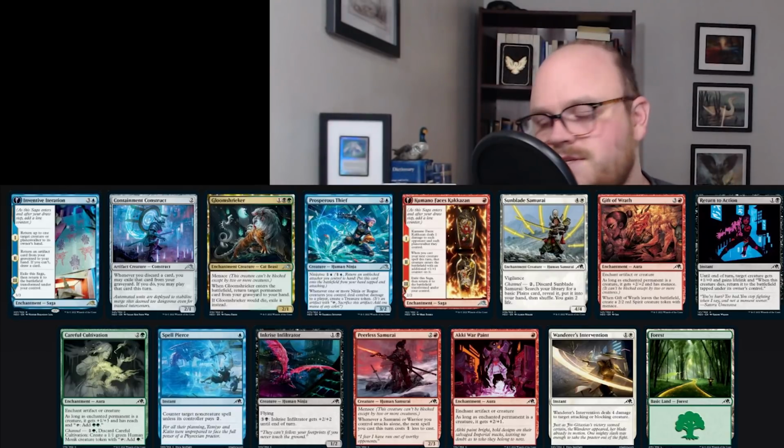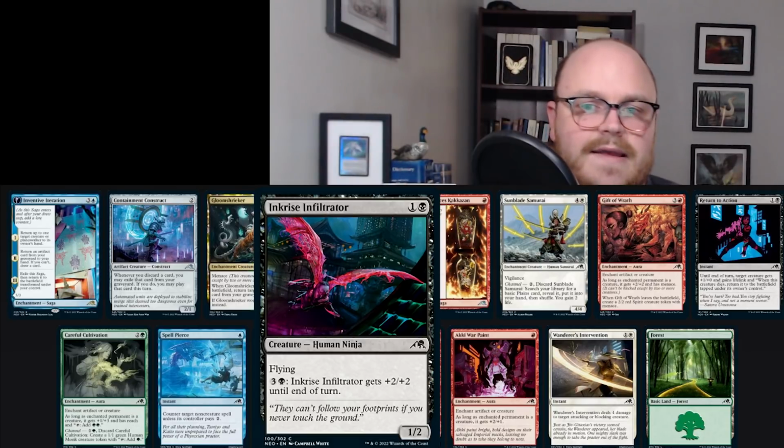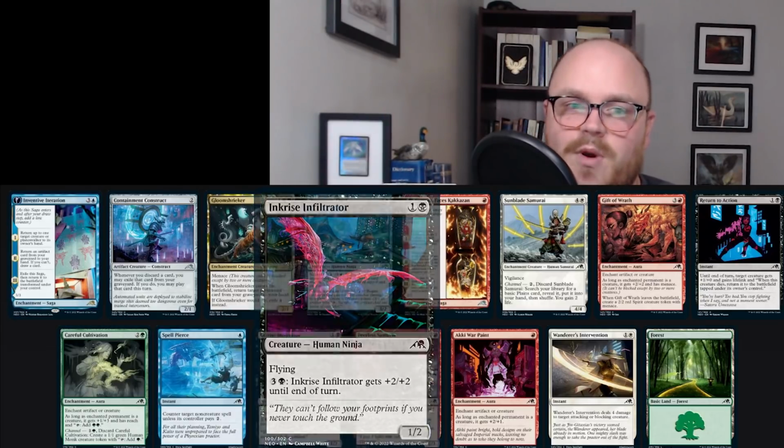Inkrise Infiltrator, this thing is fine. I mean, if you're in a black deck, especially the black-blue deck, it's something you're going to play frequently because, well, it's a ninja, which matters, but also it helps enable ninjutsu because it's small and evasive. But I would definitely take Intervention and Samurai over it.